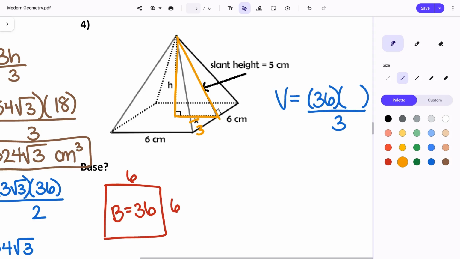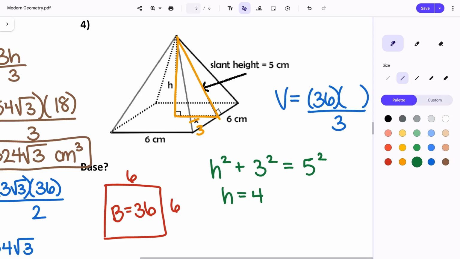Now we could use the Pythagorean theorem to help me find this. Some of you might know what h is though, because I've talked to some of you about Pythagorean triples. Like the 5, 12, 13 is one that we see a lot, but this is another one. Anyone know what it is? Not 8. 4. Okay. H is going to be 4. 3, 4, 5 is another Pythagorean triple. So if you see the 3, 4, 5, just like you see the 5, 12, 13, or 6, 8, 10, that is another one that shows up a lot.